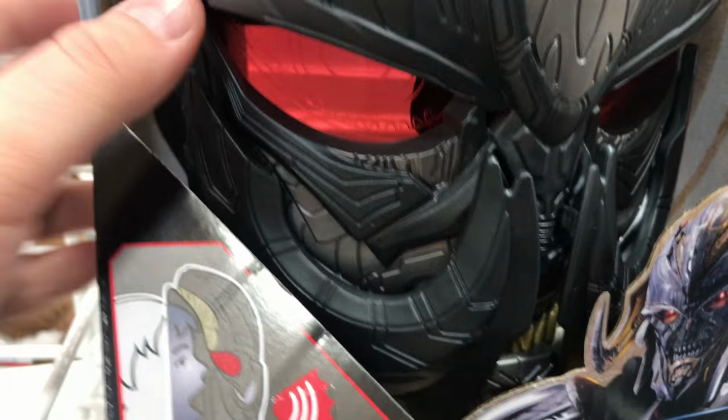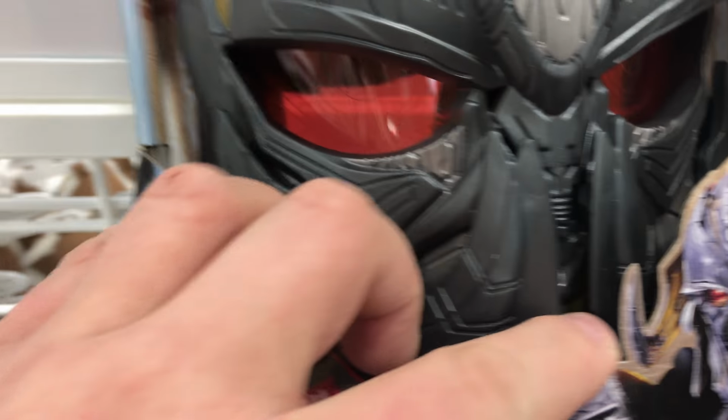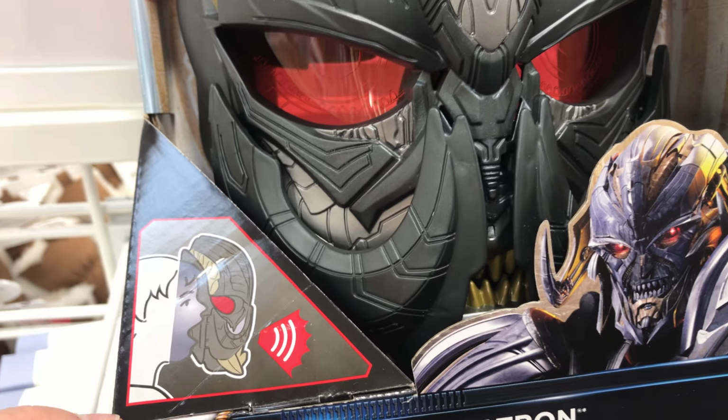And then this is red. You can see through. There's little carvings in there, which is really cool. There's lots of detail in this mask, teeth and everything. So it's really cool. I like it.